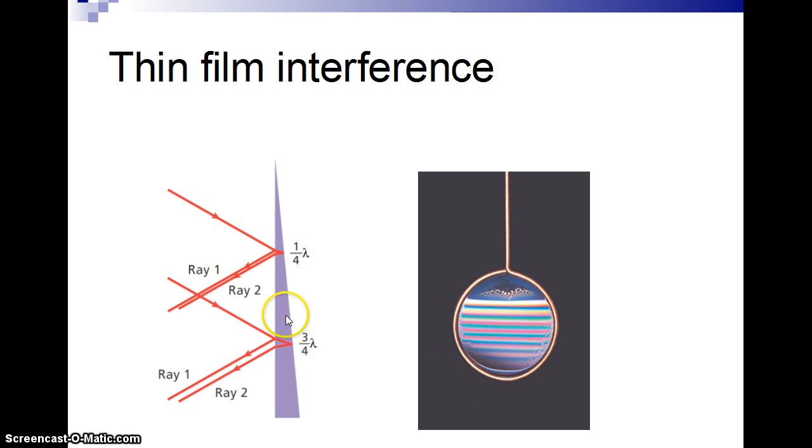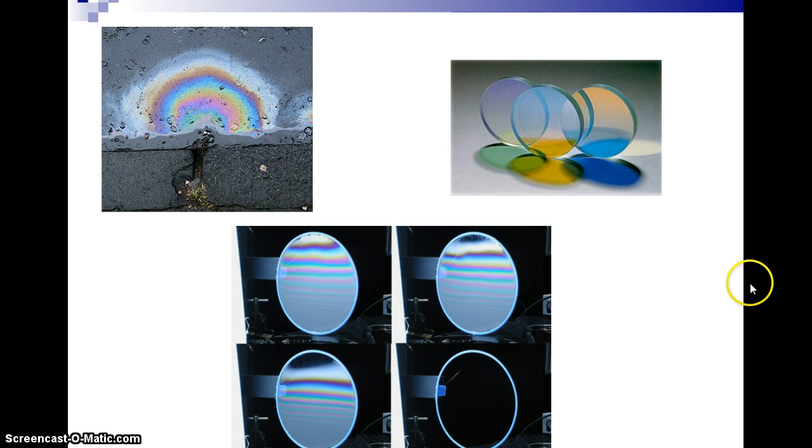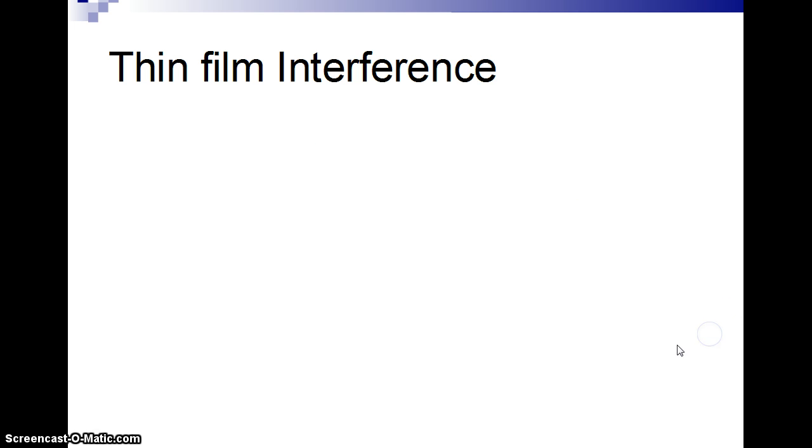So what happens, you'll get different lengths along there, and you'll see the different colors of light. And you can actually see, based on that, some number of wavelengths of light, what the thickness of that soap film is. There's some different ideas going along here. Different ways that you use constructive and destructive interference to go along there.